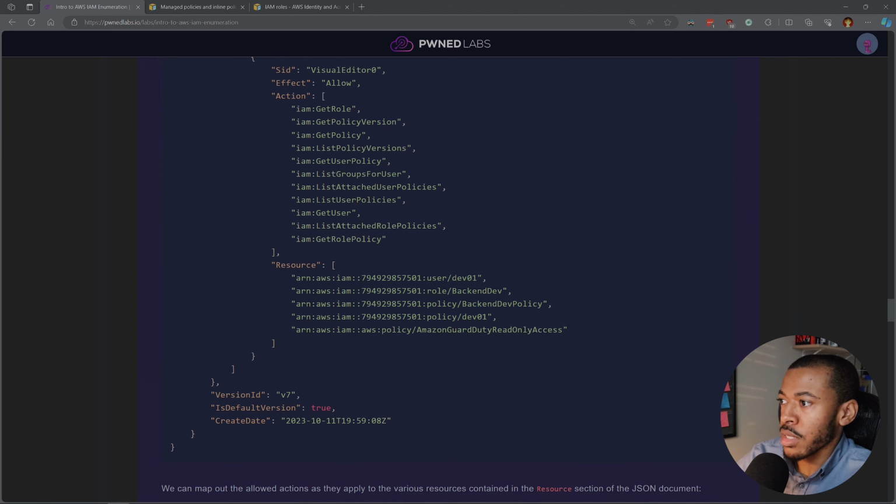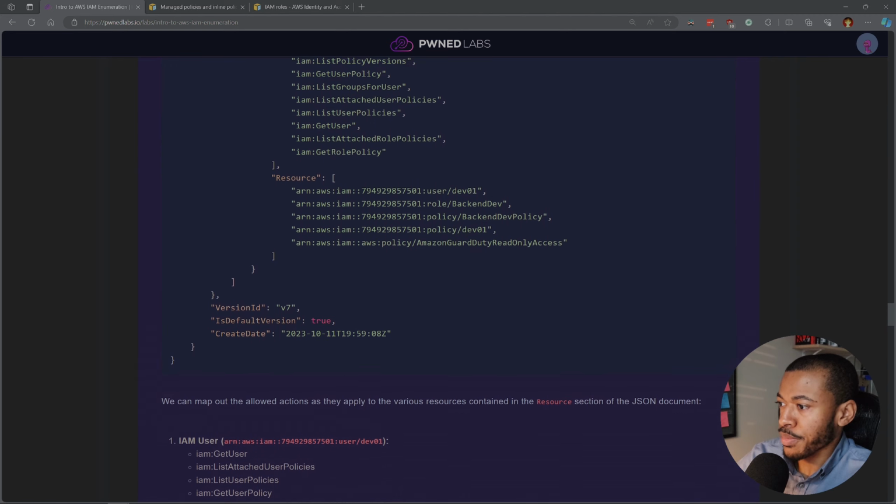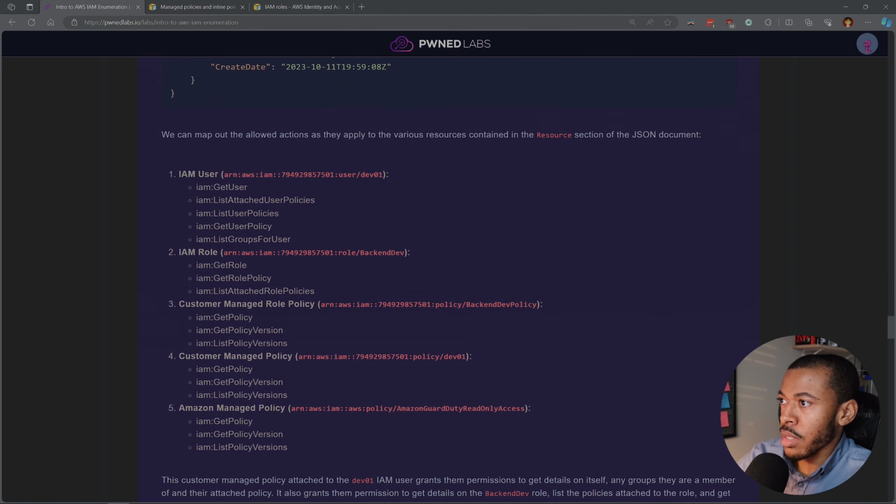So we see this dev01, then we see backend dev role, we have a backend dev policy, and we have the dev01 policy. So we can actually enumerate a bit more than what we have attached to our user currently. That's pretty interesting. And you can see we can map out the allowed actions as they apply to the various resources contained in the resource section of the JSON document. So that's pretty cool.